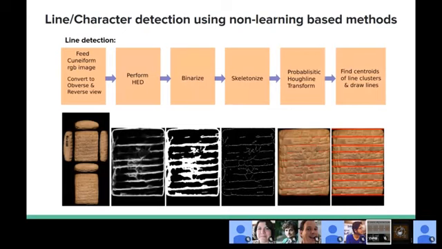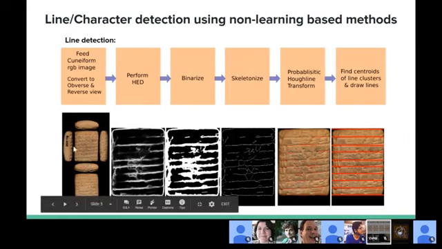HED is an edge detection model which performs image-to-image prediction, and this addresses the Canny edge detector. It's an improvement of it, and it applies semantic understanding of where the main edges of the image are. So basically, all these small edges of the real image where the characters are will be generally ignored, but the main edges, the outline of the tablet and the line indentations, will be found.